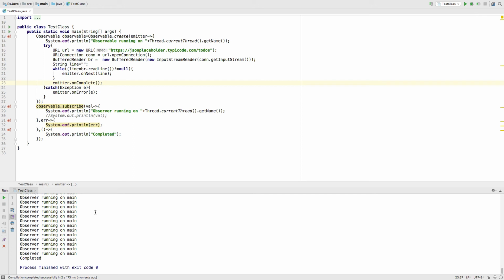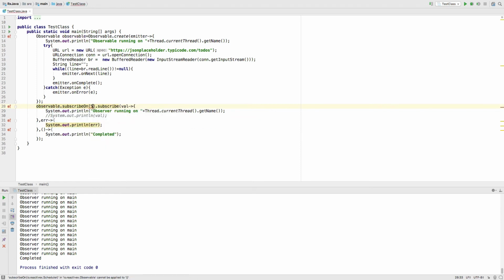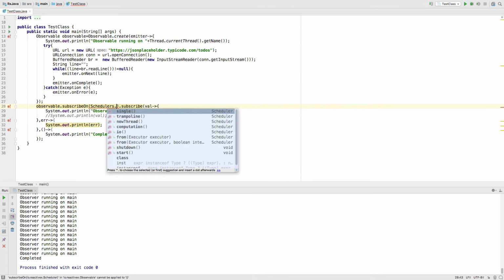So if I want to change this, I don't want these IO operations to be conducted on the main thread. So for that I'll say observable dot subscribe on schedulers dot.